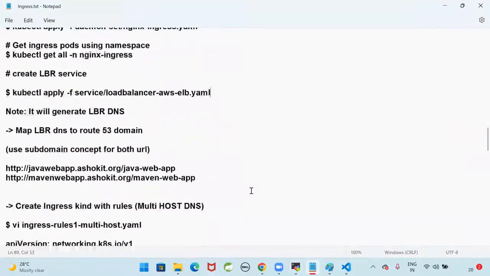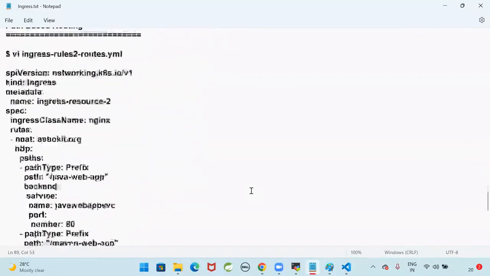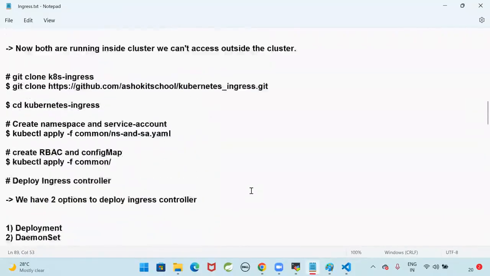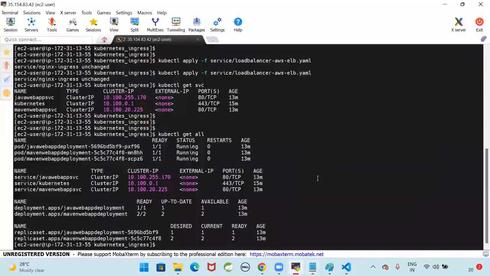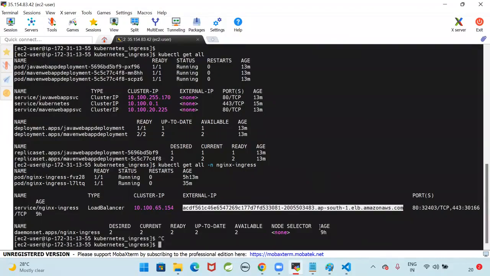Why is the nginx not running? Service nginx, it is displaying as running. This is the load balancer name it is showing.